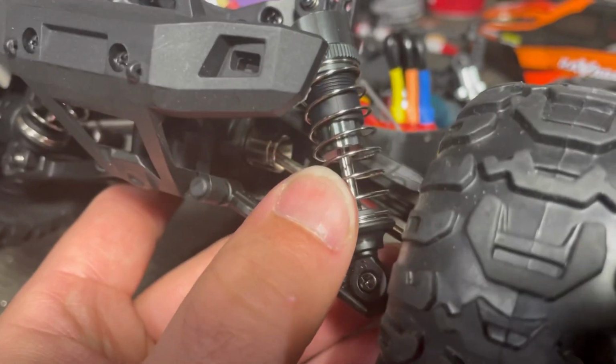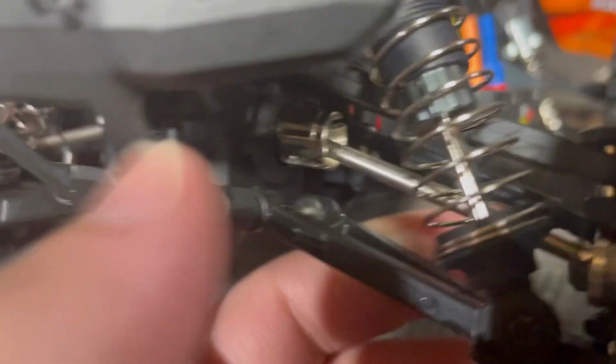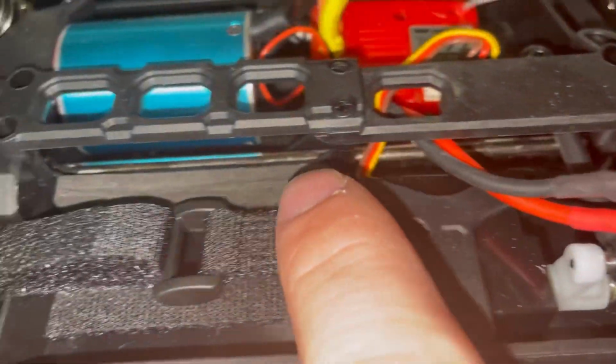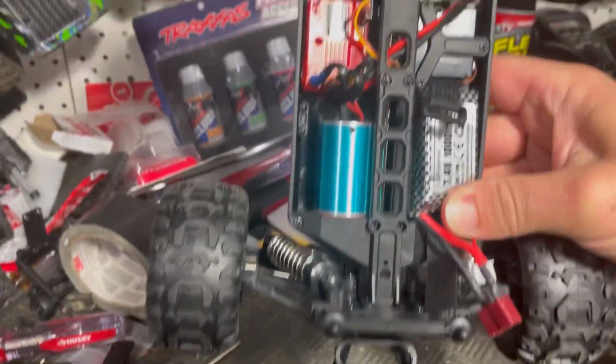As mentioned, this does have oil-filled shocks, unlike this one, full metal drive shafts, metal drive cups, and the actual gears in the differential are metal as well. Same in the rear, the wheel and diff cups are metal. It's got the metal dog bones, shiny metal center drive shaft. And with the battery in there, check out that nicely thought out symmetry.